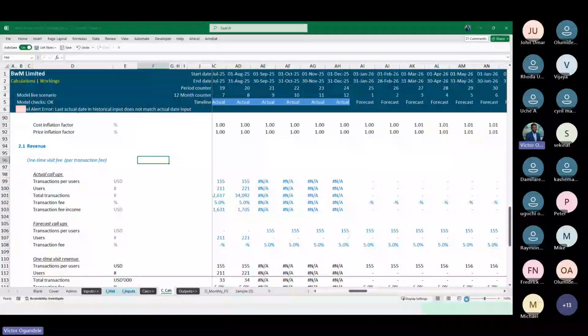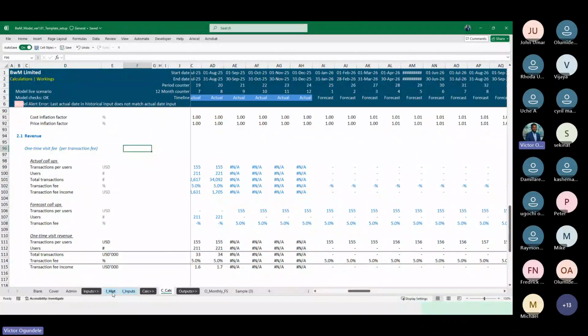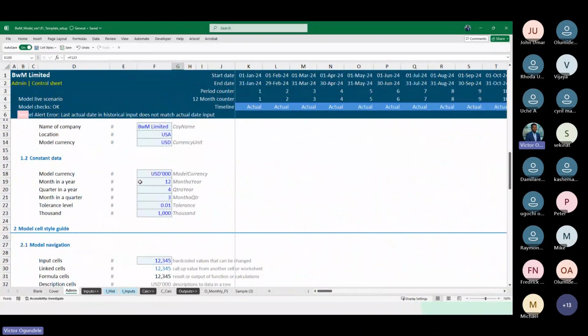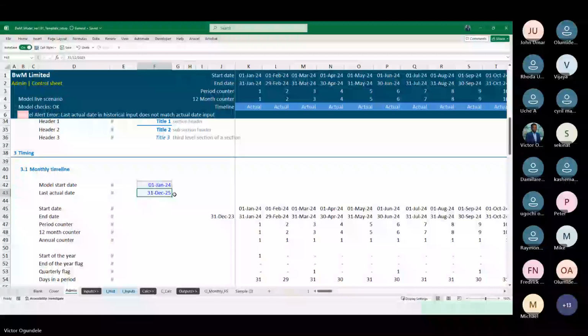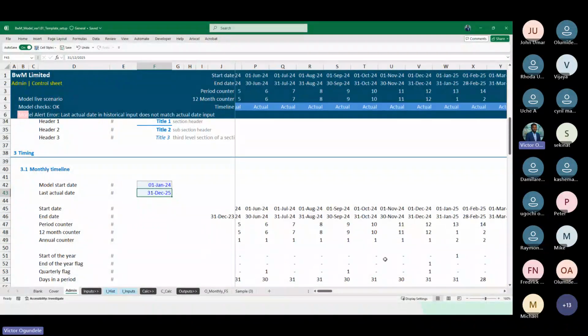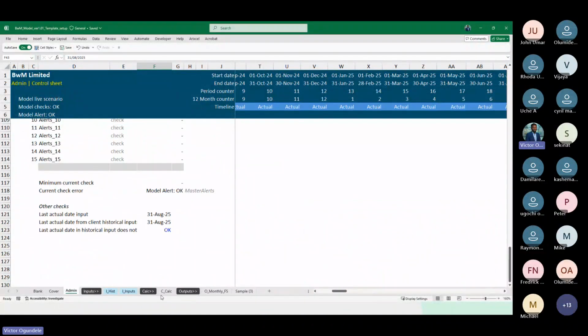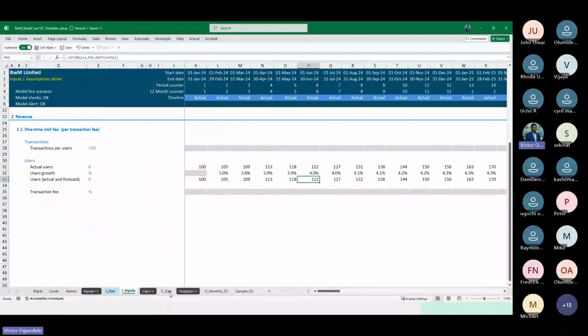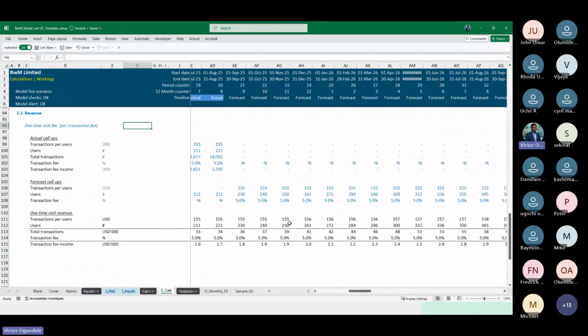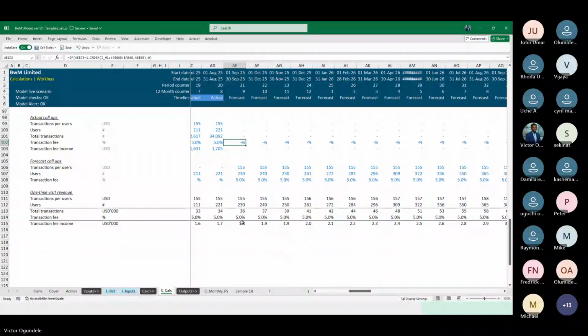As you are building the model, think about flexibility, think about the users, right? So if I come back here and I put my date back to, I think that should be August, right? Is it August? I think so. So that will disappear because now both dates are the same. Okay, things like this are always very, very good. You look out for that to be sure that everything is working well. Okay, so that's number one. We've created the checks.